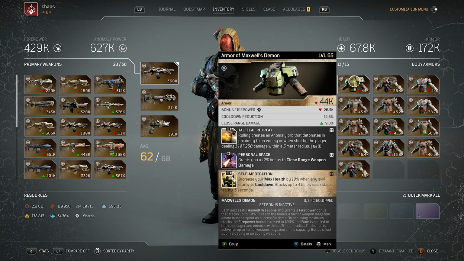On achieving maximum stacks, the firepower bonus is raised to 100%, and burn is applied to both the player and enemies within a 15-hit radius. The bonus is activated for up to half of the weapon's magazine ammo capacity. Bonus is lost upon reloading or swapping weapons.